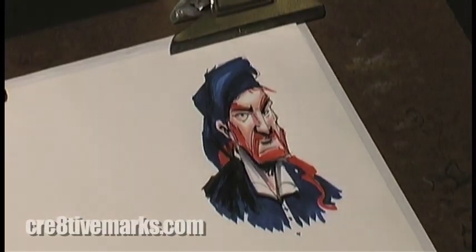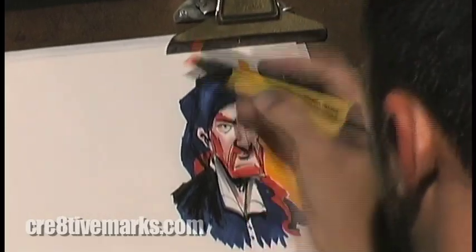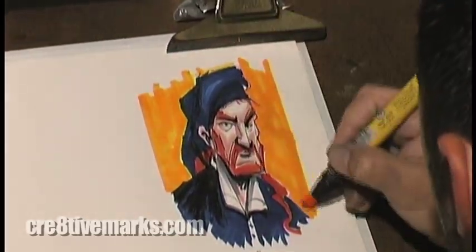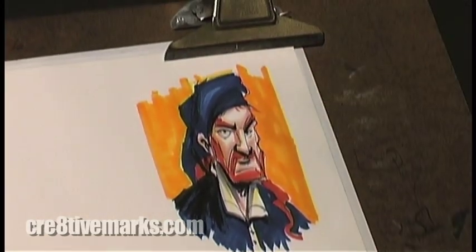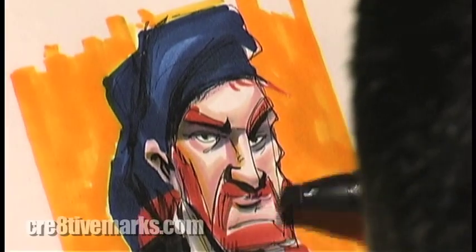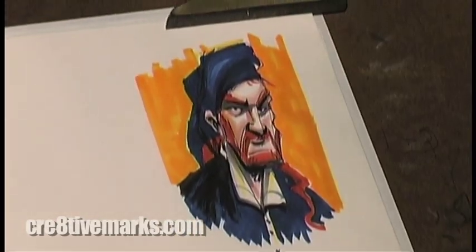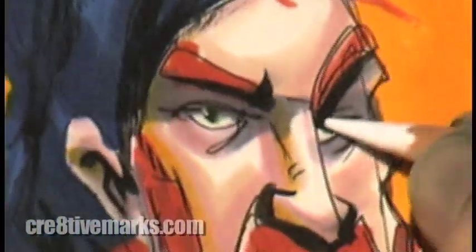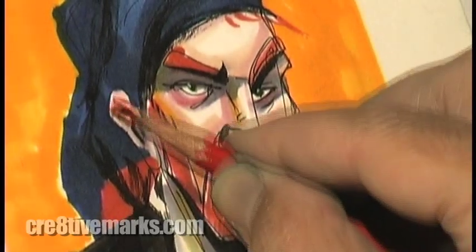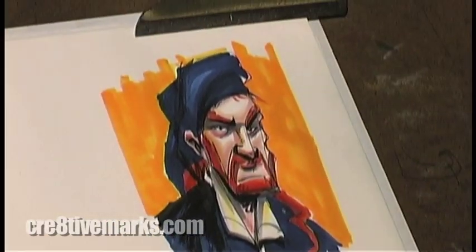I'm starting to add grays and cool colors to give it a little more depth and drop shadows. I'm using this orange, which is a complementary color to blue, in order to silhouette the overall shape and character — the same way I would with the overall shape of his head. Again, this is a cool gray, probably a 50, which allows me to add value differences that force you to look at the eye. Because of that, I can bring in that white pencil — a Prismacolor pencil — to give extra highlights and force attention to his eye. This is a Prismacolor red — scarlet red or any red — which allows you to show where blood exists in the system and add more life to a sketch.